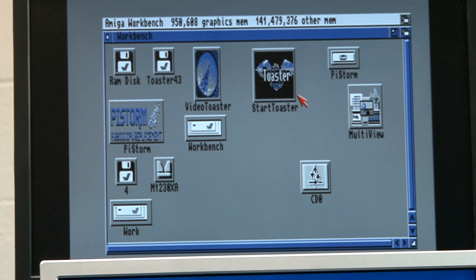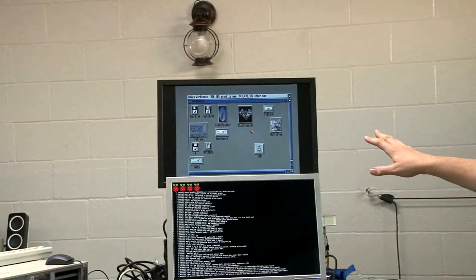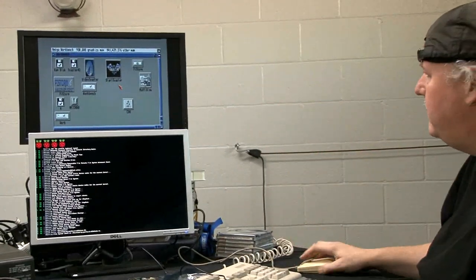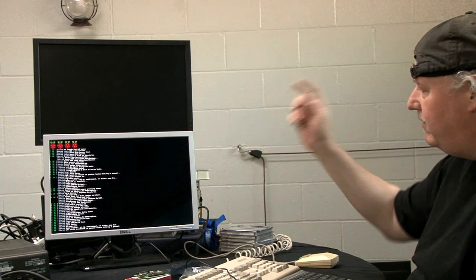There's also, I'm going to reboot this thing because I'm going to show you something because I want to get access to this again. So I'm going to go ahead and reboot it. This is usually how it starts up. It does the screen and the Amiga sits there for a minute. I should probably show you starting up from scratch, but it takes a moment before the emulator kicks in. So now the emulator kicks in.